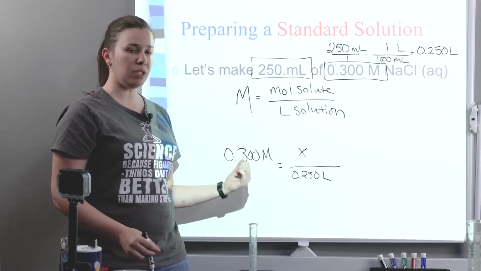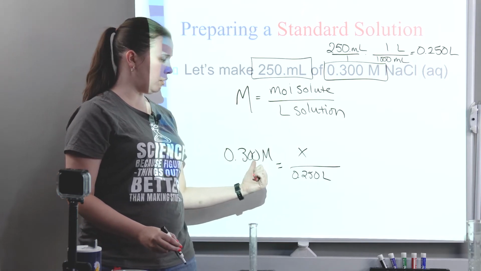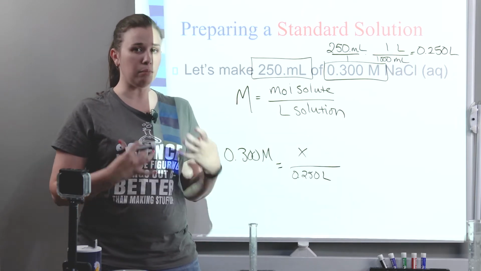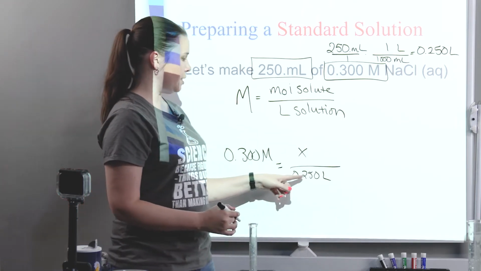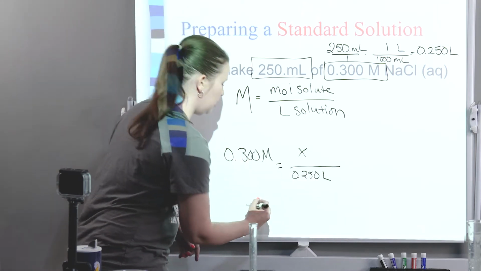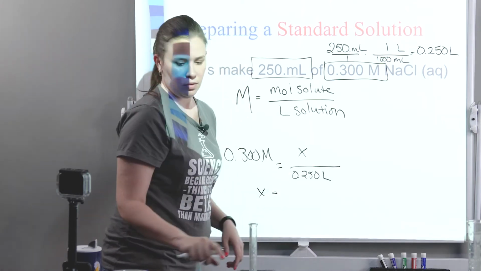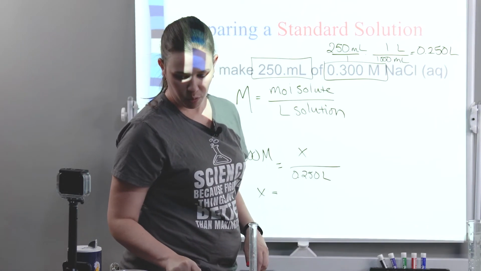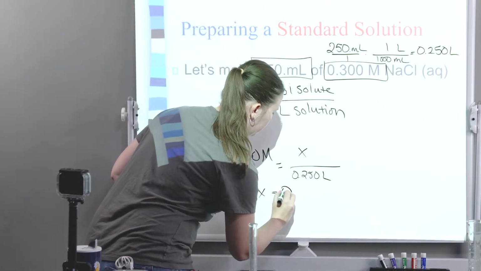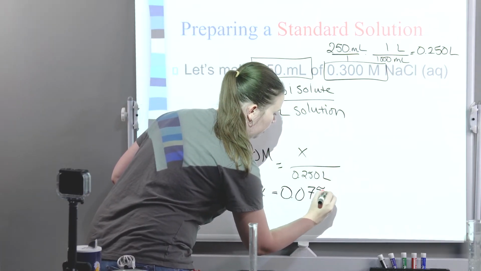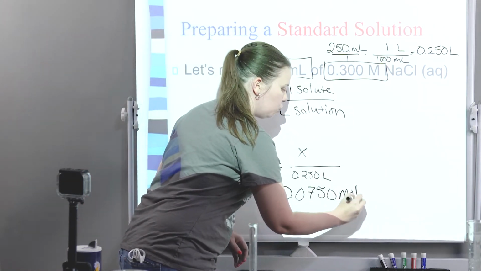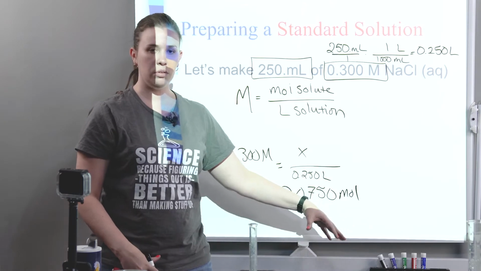By definition, because I am solving for molarity, moles per liter, what I solve for, X here, will be the moles of solute. So if I take 0.250 and multiply it by 0.3, it's going to give me X. So I'm going to type in my 0.3 times my 0.25, and I get 0.075, but I want to keep the 3 sig figs, and that by definition will be the number of moles.